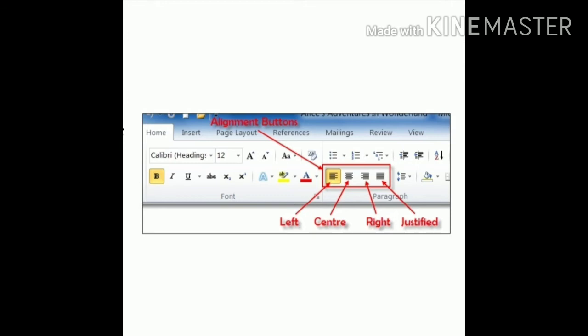Center align means text is positioned in the middle with respect to the left and right margins. Justify align means the text is aligned in a straight line both on the left and right margins. 4 types of alignment are there: left, right, center and justify. All of you understood?